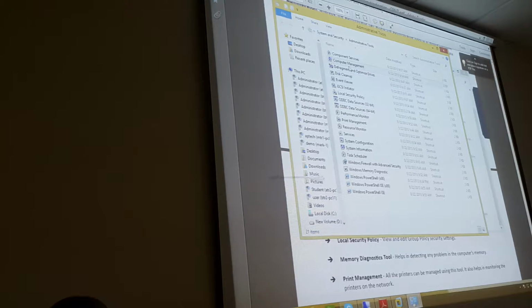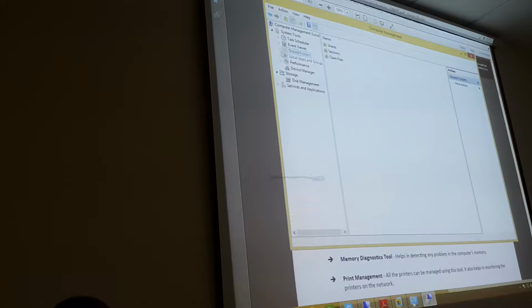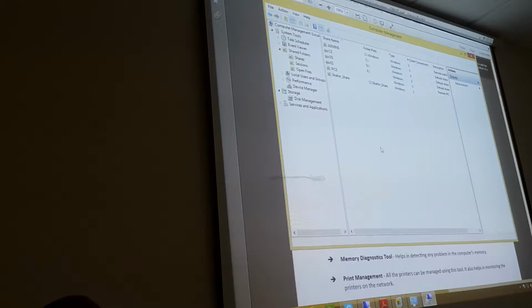See this screen now. Under computer management, the same thing. If you go to shared folders, shares, you can see these are the things that are shared. In the last class, I think you shared a folder, right? Yes, it comes up here.